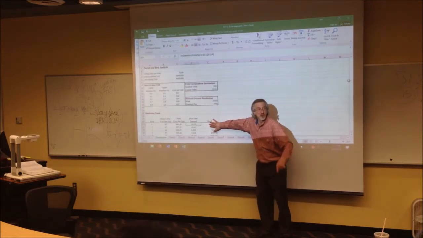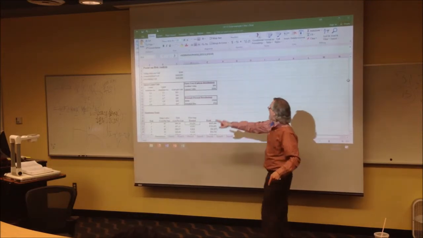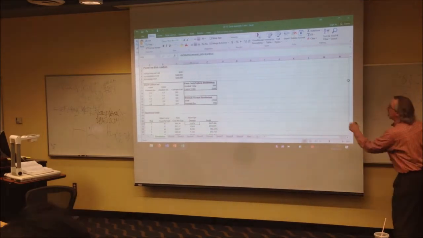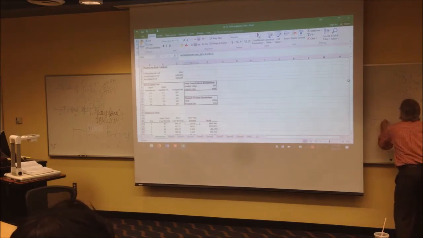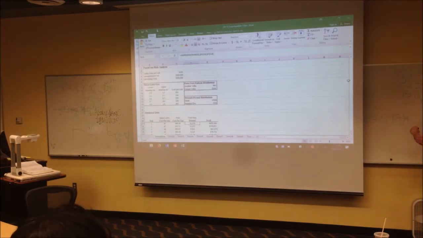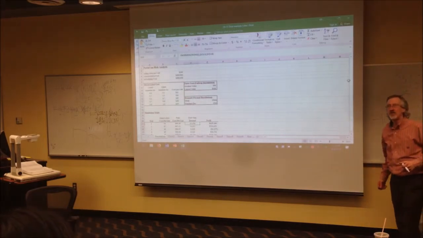How do we figure out revenue? $249 times the demand is revenue. So we're going to go equals, where's 249? C3, dollar sign C, dollar sign 3, times, and I'm putting in parentheses the cell location where demand is. Do we use a dollar sign? No. Because we want it to use a different demand for every simulation, so don't use a dollar sign. D21, D as in dog. 21, parentheses, minus expenses.